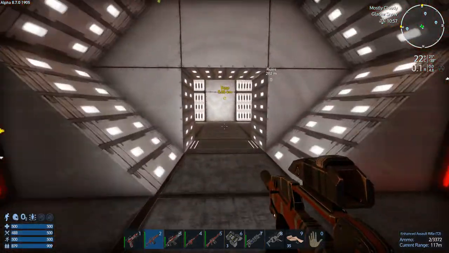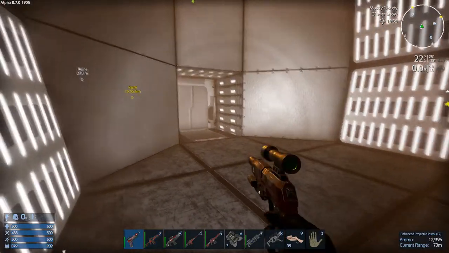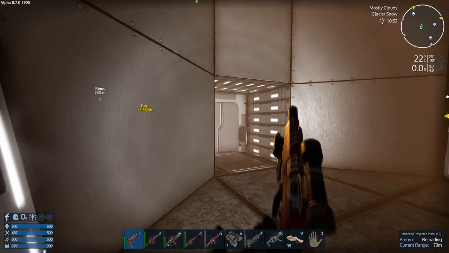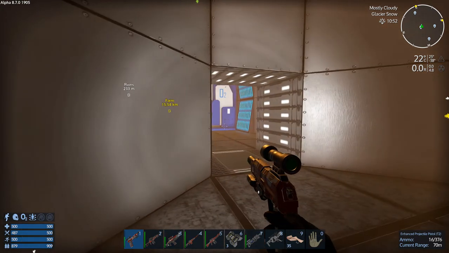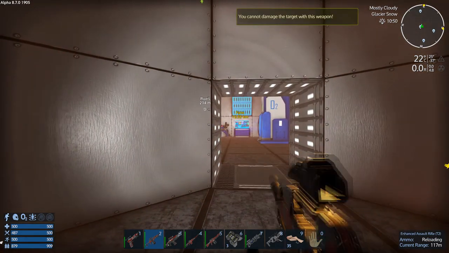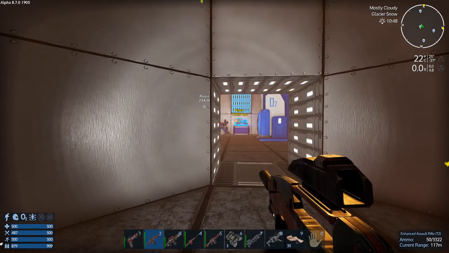So I'm just going to come in here. And I'm just going to. So we've got plenty of ammunition, so. And just gonna. The turret is just about there. Whoops, out of ammunition. Oof. Luckily, the turret hasn't seen me yet.